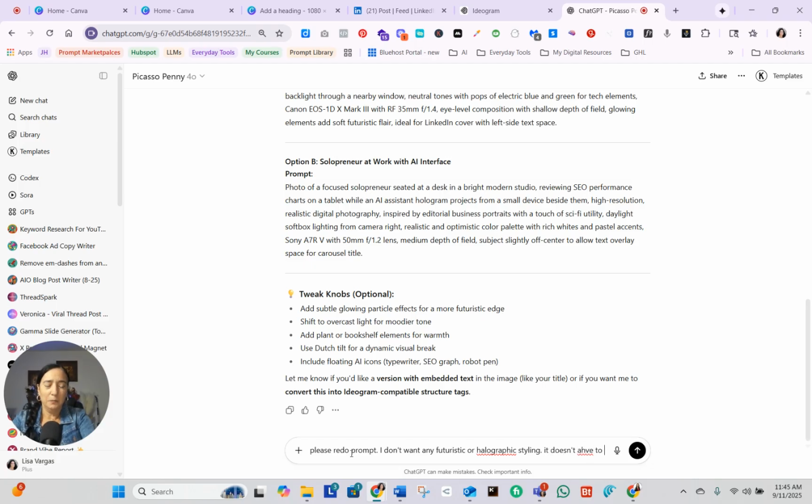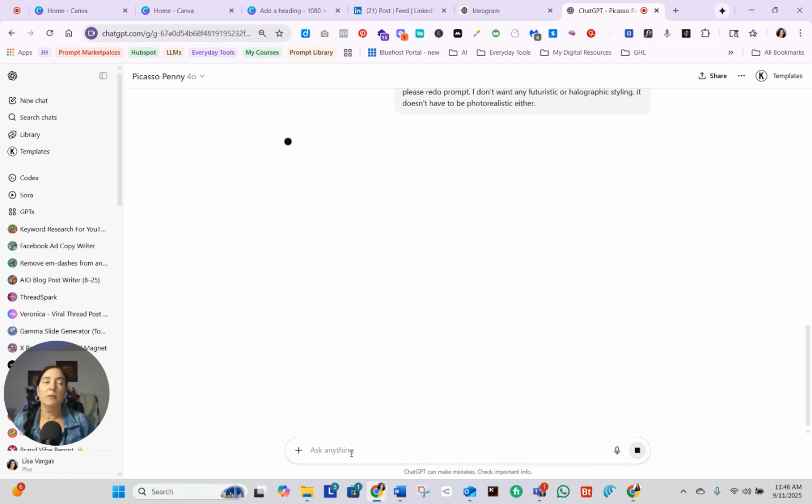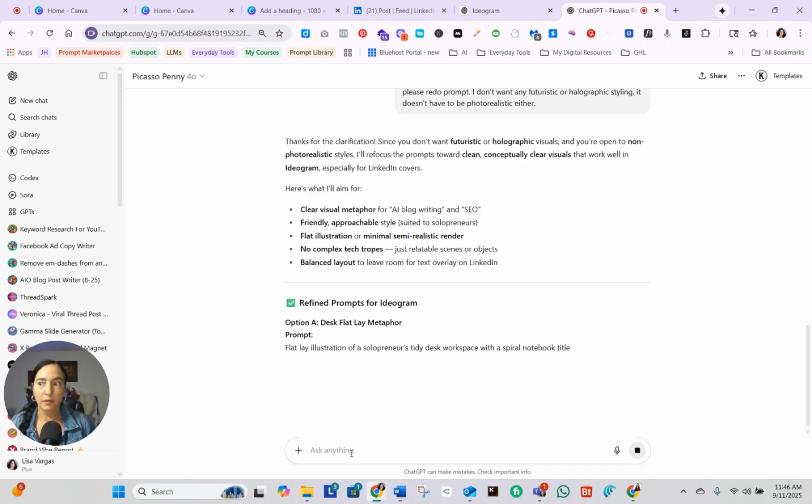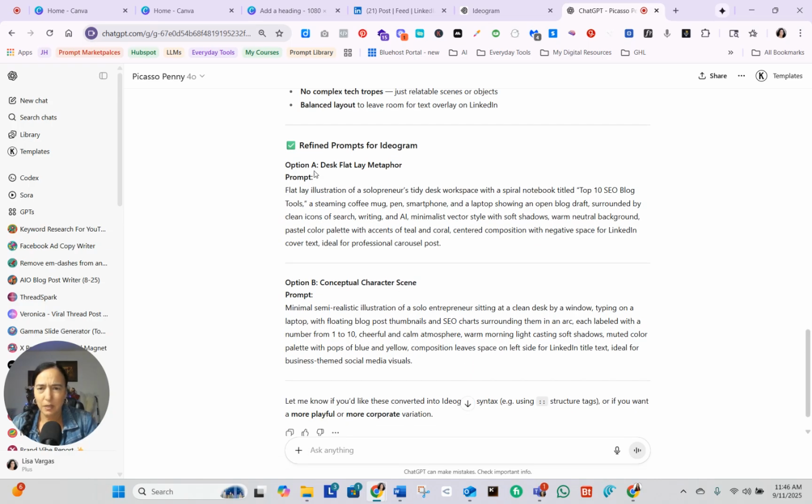It doesn't have to be photorealistic either, because what photorealistic is, it's basically like if you were to take a real photo of somebody, because a lot of times in business, that's what we want. It's almost like a stock image, but you're creating the stock image, right? So it's like that. So let's see what it says.